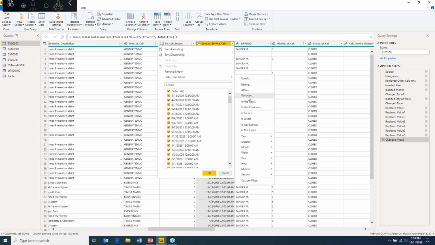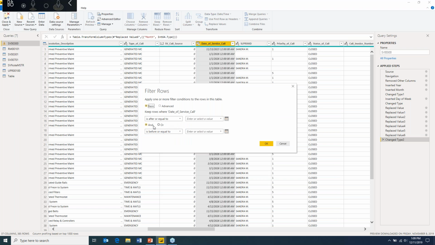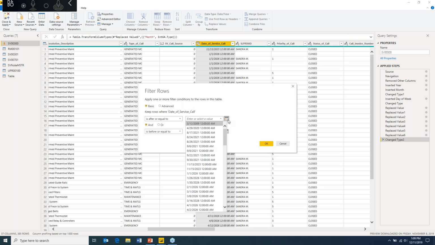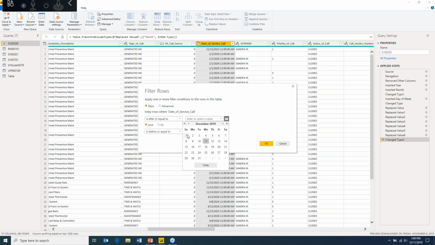Another thing that is common is if you select the between, this will already give you 2 rows where it has is after or equal to, and you can select a value, which is either from the drop-down list, or you can enter a particular date that you want yourself. And then is before or equal to.